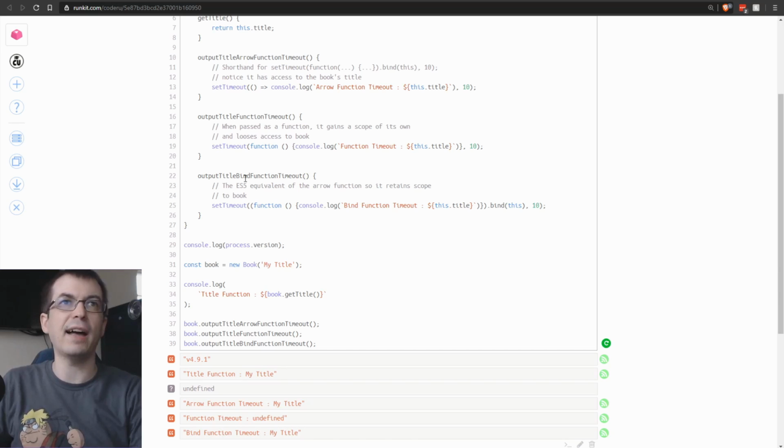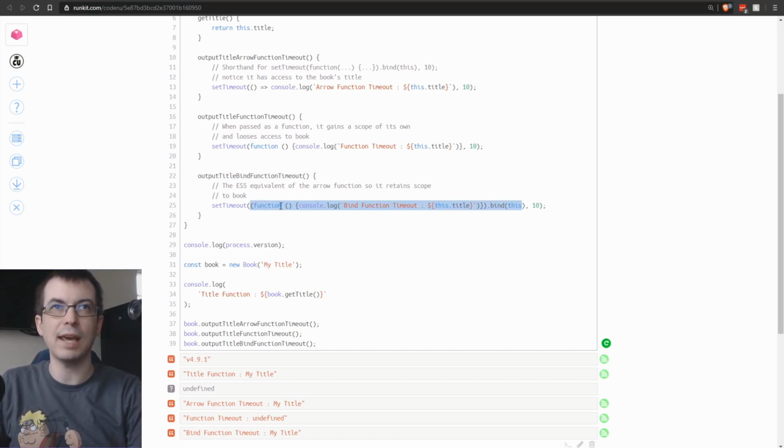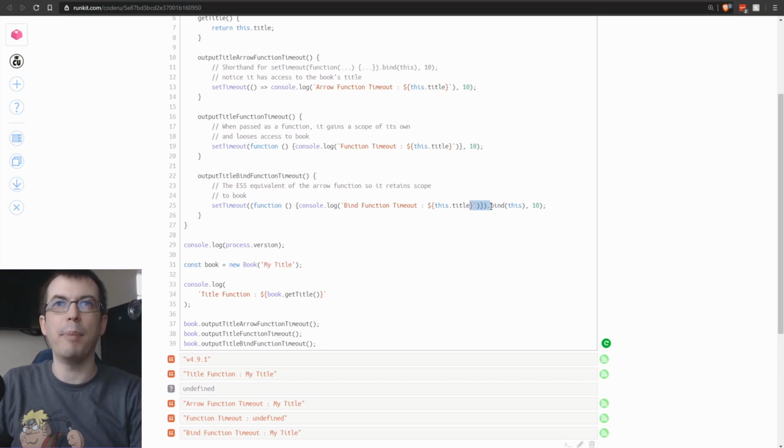Whereas in the last test, the bind function is basically the ES5 equivalent of the arrow function, because we're taking that function and we're saying bind this, or the instance of the class, to the object.